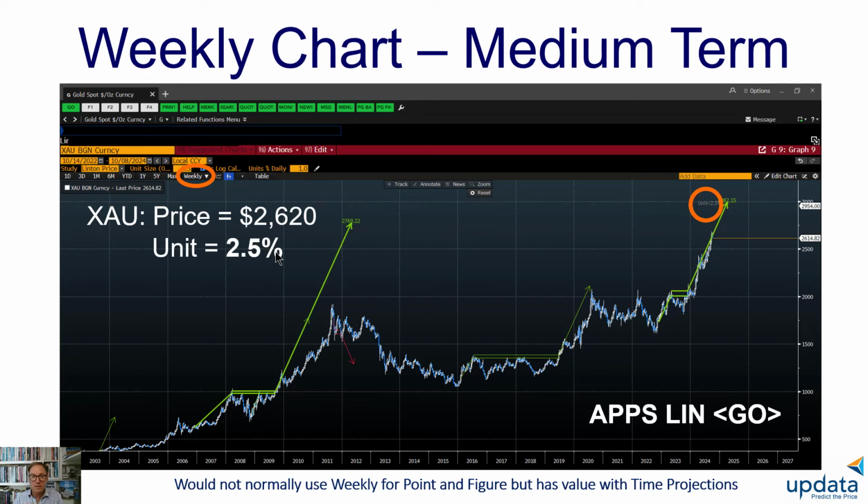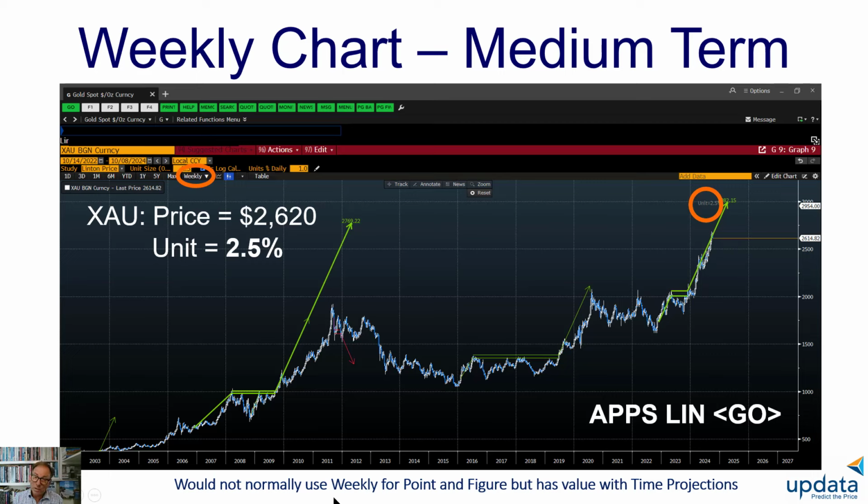And if we went to a weekly chart, a long term, we're now seeing targets. This is looking back some 20 years. We're now seeing targets coming on the chart here as well. And then we're using a unit size of 2.5% of the price. So that's really big. If you think about it, that's about $60 currently. But of course, when we were back at $1,000, that would have been about $30, probably $20. So really quite key how that unit size is changing as we go up.